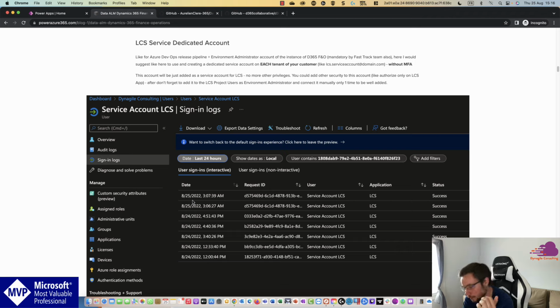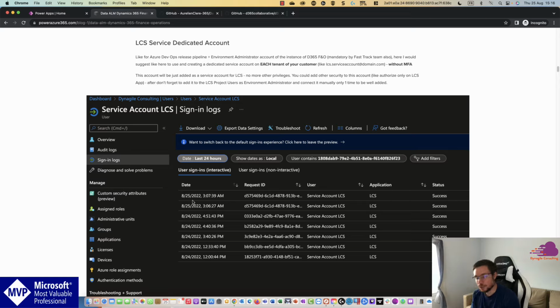You need something like lcs.serviceaccount@domain.com. So you have to create this dedicated service account, of course with no privileges, but no MFA, no multi-factor authentication, because this is a service account, so you can't have MFA activated, otherwise it will fail.